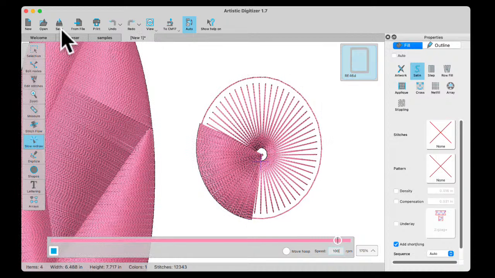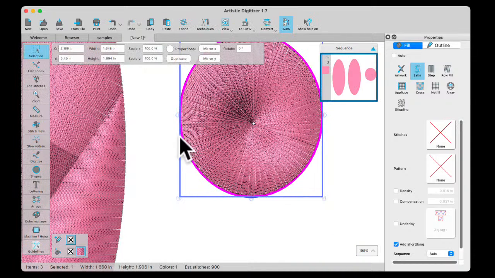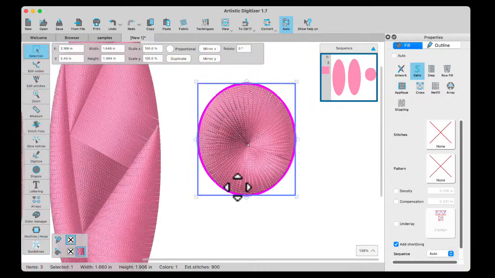Now, if we were making, and this isn't how you would make one, but you probably could do it this way. Fringe flowers, you don't want to do add short long. You want a fringe flower all long. Anytime you do fringe, you want all long stitches. You don't want any short stitches in there. You want all the long. And of course, you still have your underlay that you can work with. All those things are available to you.